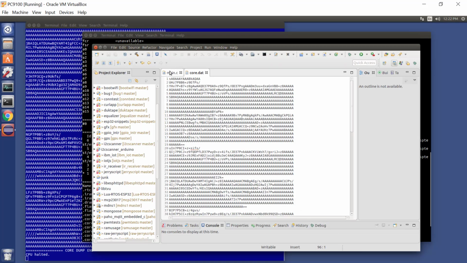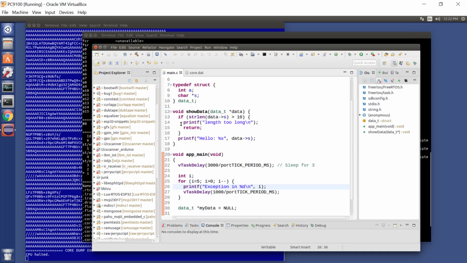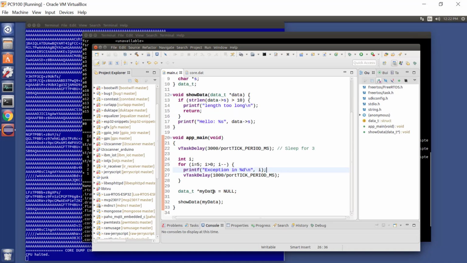And if we go back to my application, show data, line 13, apparently we were trying to find the length of a string that was contained in the S property of data, and if we work backwards from there, we go, oh, my data was null, so I was trying to reference a parameter in a null pointer, and hence an exception. So this has immediately told us the line number in our code where the exception occurred.